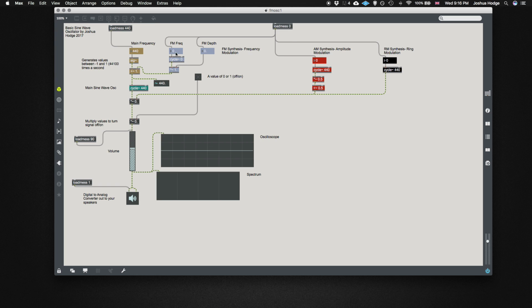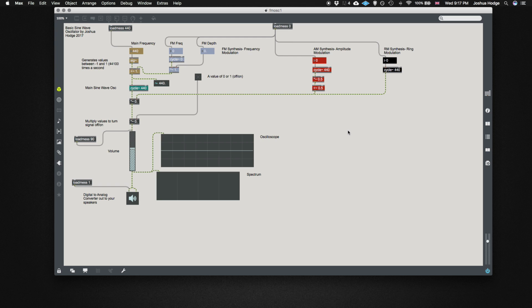So just to go over our oscillator briefly again, I've made a couple of tweaks and improvements on it, just to make sure that it loads in its proper state, which can be an issue with Macs sometimes. I'll put this patch up for download for you to check out and pull apart.